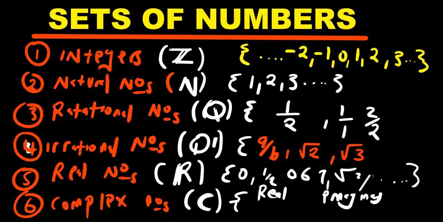So you have the real part, let me say 0, which is a real number, but it also has an imaginary part. Because of that, that one will be called a complex number. So if I've got A plus, its imaginary part will be maybe iB. I means imaginary, and B will be the imaginary part of A. So these are what we call complex numbers. These are the numbers that you need to know about for the sets of numbers.